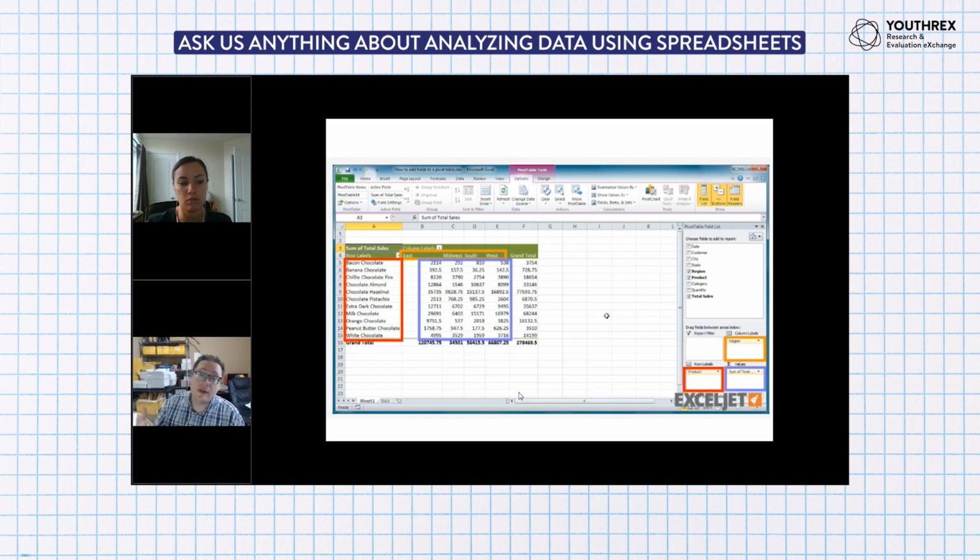So this is a very fast way to look at a large amount of data and to sort it really quickly, especially when you're adding multiple characteristics, multiple variables. You could also take one of these other labels and drop it below one of your main categories. So for example, under region, we could also put city, and that would automatically add a little plus. If we click on the plus next to where it says East, it would open up and show us all the cities under East, right? And it would do that automatically and break down the numbers even further.